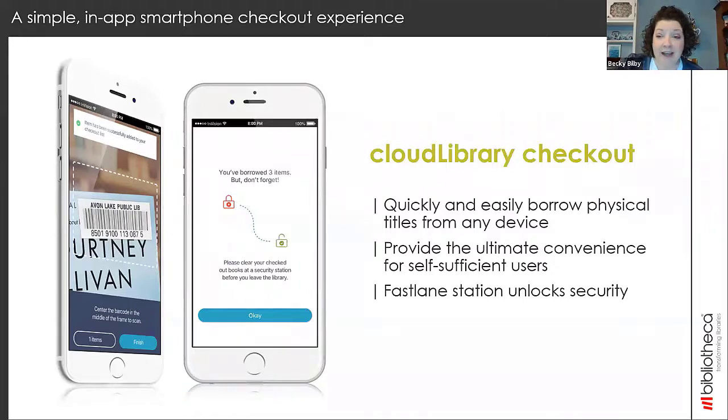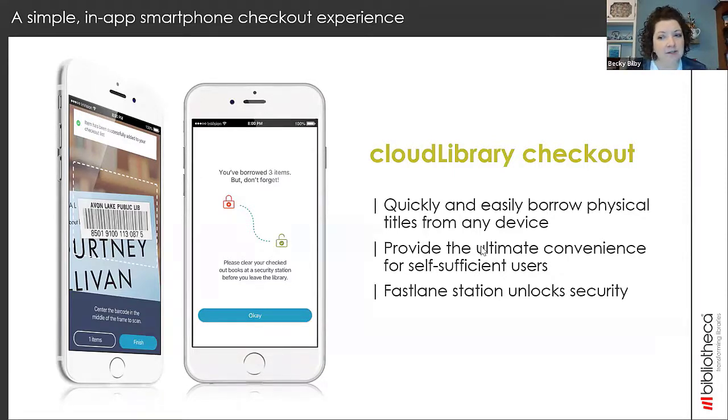So this is checking out using your phone. I'm going to show you in a minute on this slide what that looks like, but it really is as simple as scanning a barcode and the items pop up for checkout. It's quite amazing, I think. We do not have security at Sioux Center, but if your library did have a security system, they hook into that and it disables the items that you check out so that they wouldn't set off an alarm at the door.